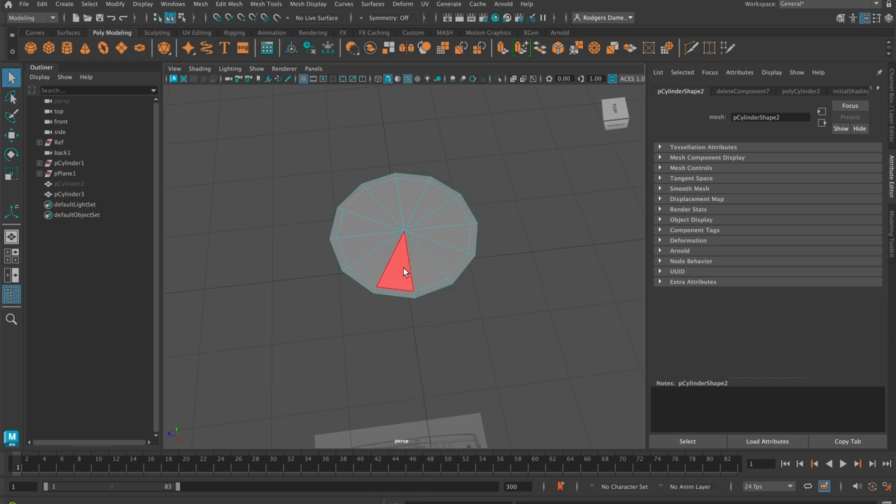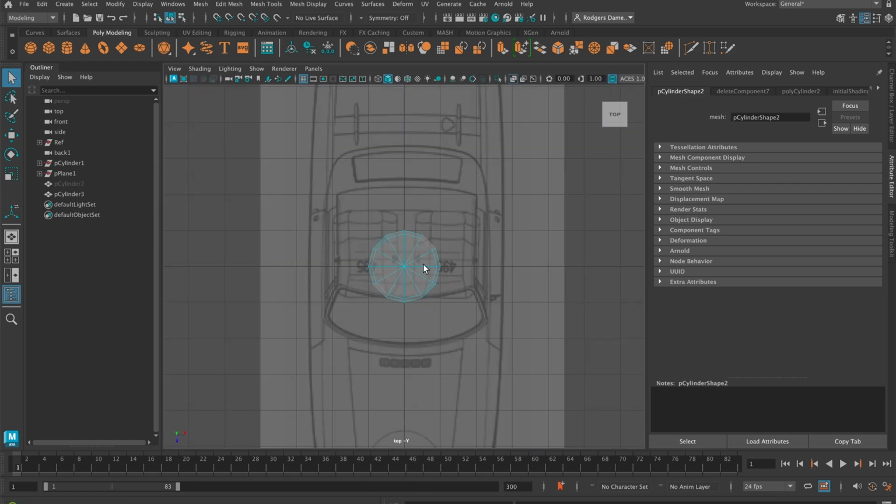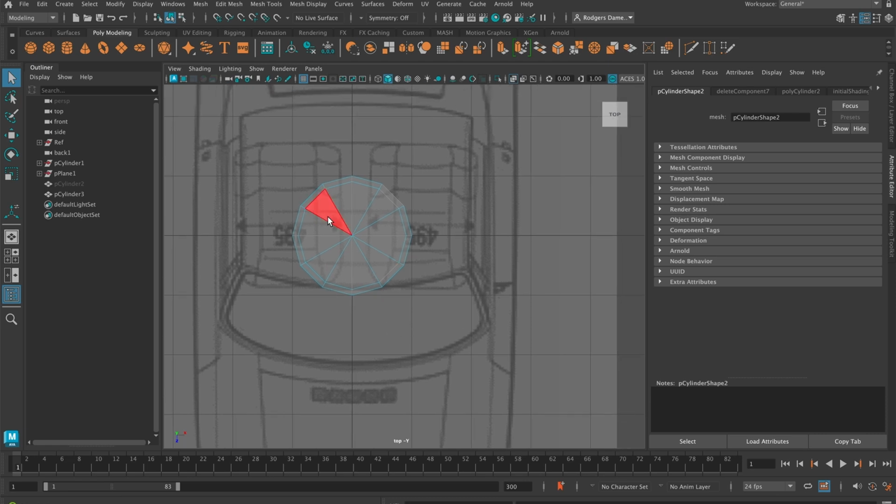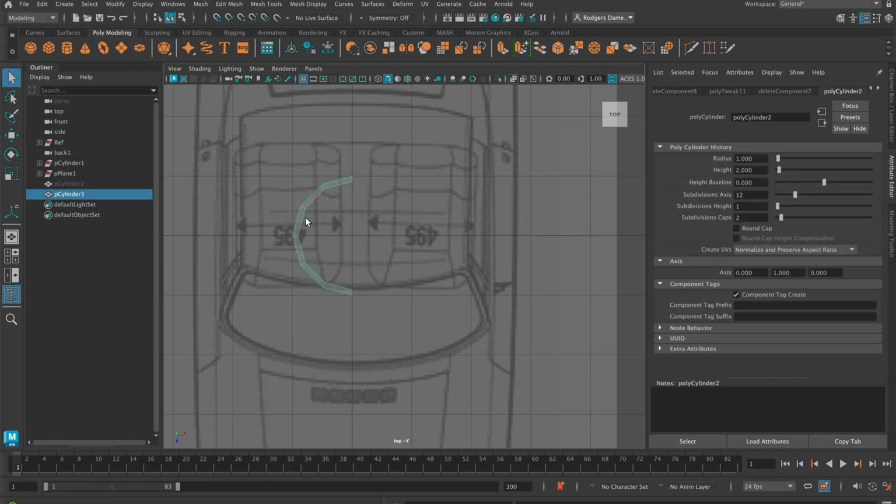I'm just going to switch to the top view to delete half of these. It doesn't matter which half you delete. I'm going to rotate this to be in this wheel well, so I'm just going to delete these. Then I'm going to drag and select, and delete the interfaces right there. So you should end up with something that looks like this. If I go to object mode and press 3 to preview a smooth, you can see I have a nice rounded shape right there.